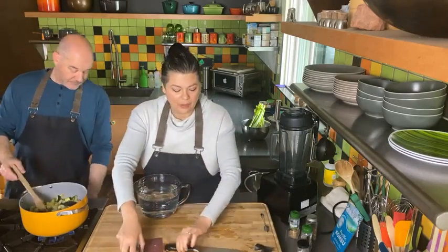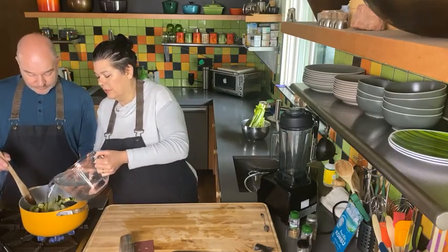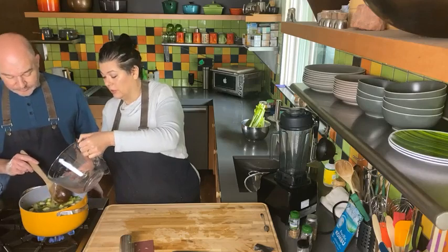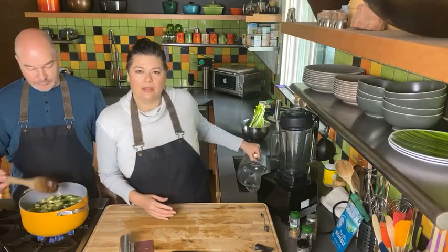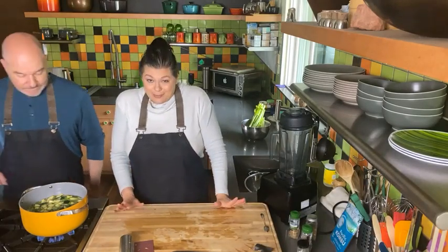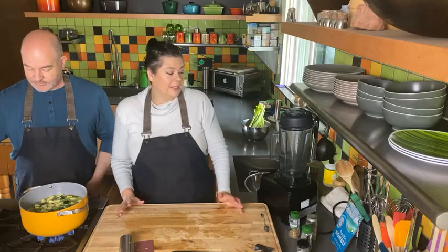I'll add the water in, and then we'll bring this to a boil. So I have about 2 quarts. That's 8 cups. And I just want to just cover it. You can always add more water later. And if you decided you wanted to, say, add coconut milk later to make this a richer, creamier soup that feels more like a meal, you can do that during the blending process. So the next part of this, because like TV, we already have a broth made, and we're going to show you how to blend that.